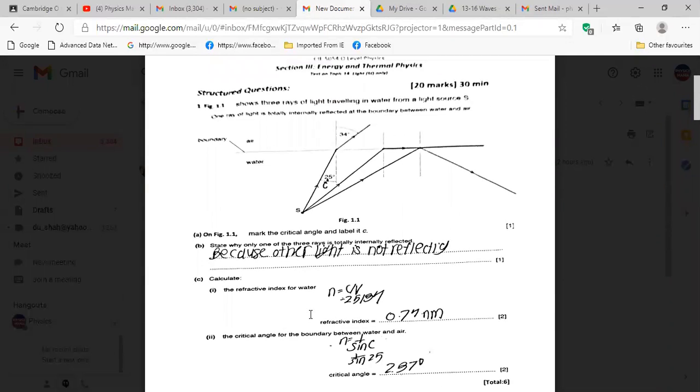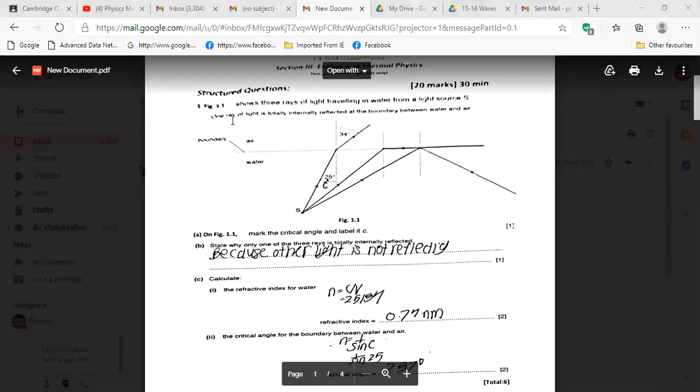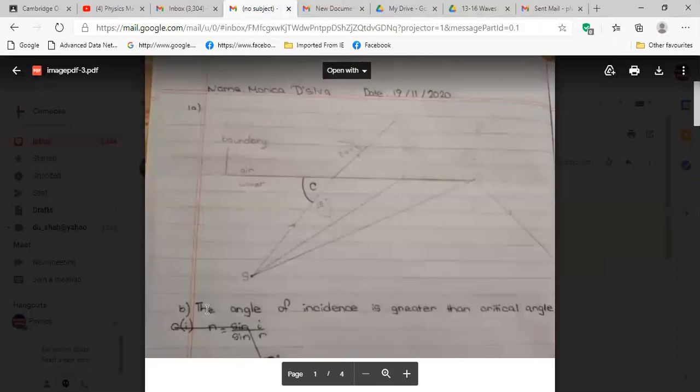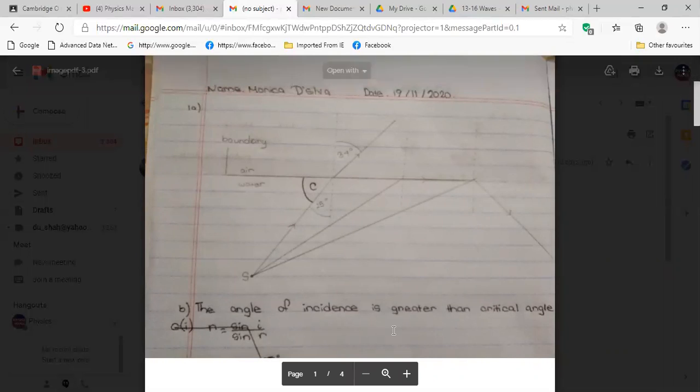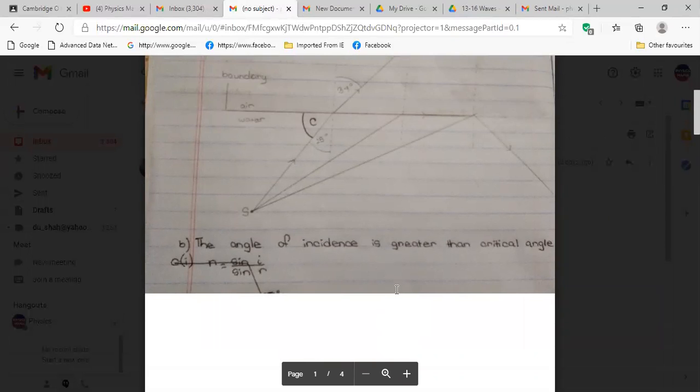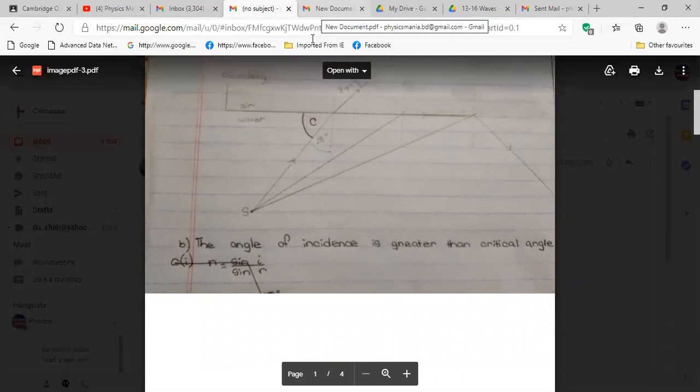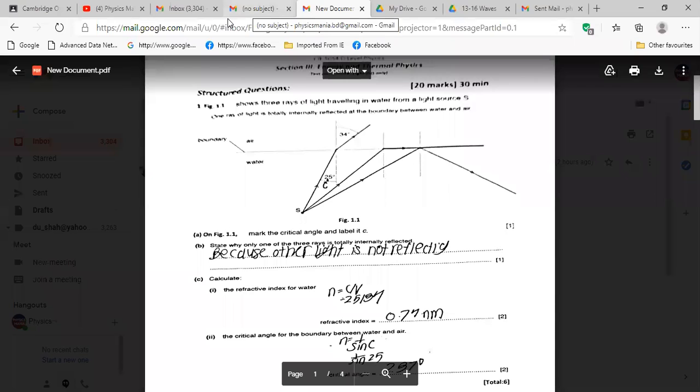So here you are getting marks because other light is not reflecting. This is not appropriate answer, Farabi. What should be your appropriate answer? Angle of incidence in critical angle. Write it. You cut your one. Cut means at the end you give cross. Don't cut the whole thing, and there you write the correct answer, so that you can see your mistake and also you see the correct answer. Have you written? Yes, sir. So Farabi, you give here -1, and Monica give here tick.